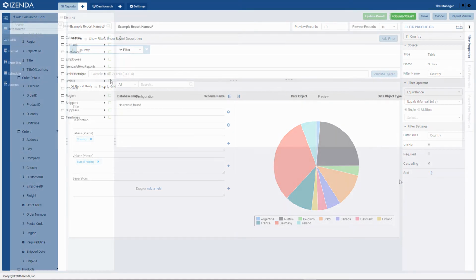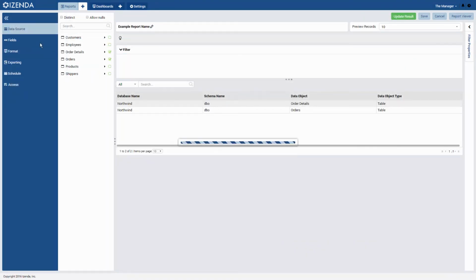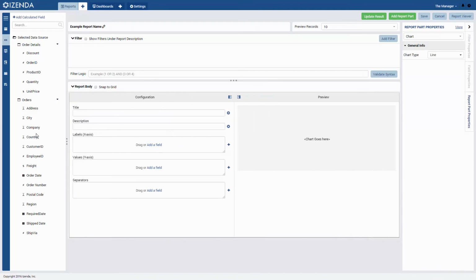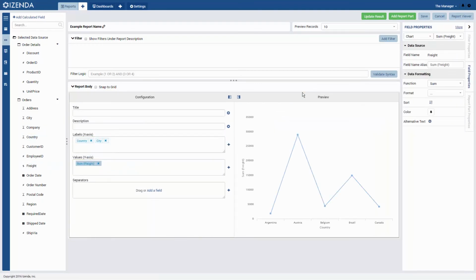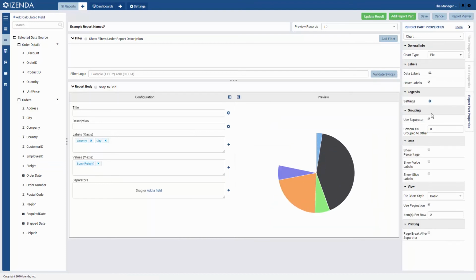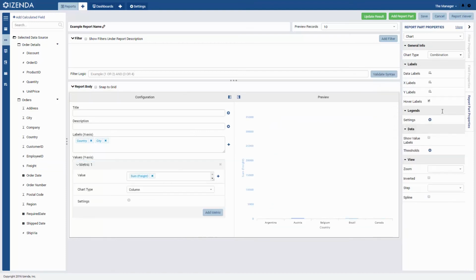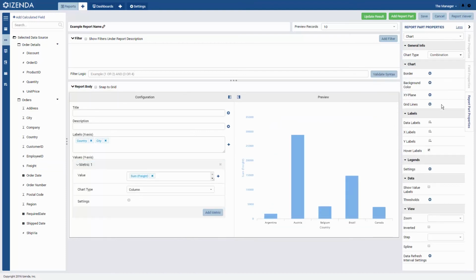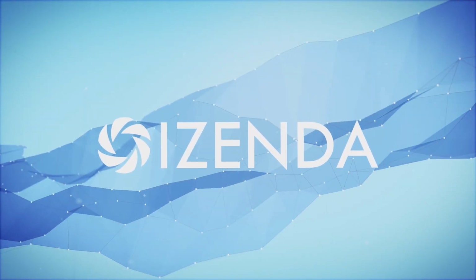Simple mode is how Izenda assists end users without the technical prowess to quickly be engaged with a more complex business intelligence platform while still allowing them to create and customize data visualizations and reports effectively and efficiently. For more details on Simple Mode and other features geared towards more simple users like Quick Edit, feel free to visit the Izenda documentation or watch additional best practice videos to learn more.